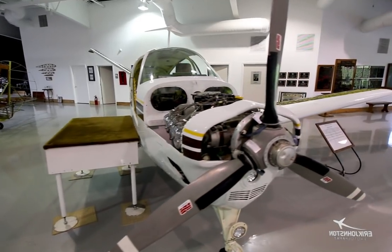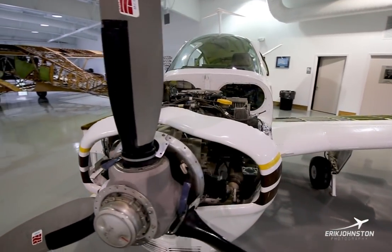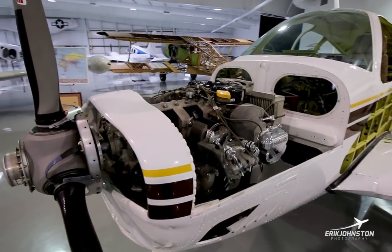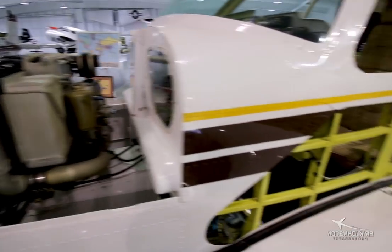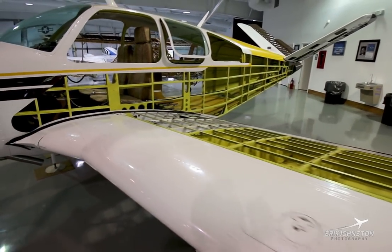The cutaway Bonanza was built for use as a courtroom display in defense of product liability lawsuits filed against Beechcraft Corporation. It was found that jurors were made up of people who had little or no knowledge of the construction of aircraft or the workings of internal combustion engines. Therefore, jurors had to be educated on the basics of aircraft construction so they could make decisions based on fact rather than fiction.